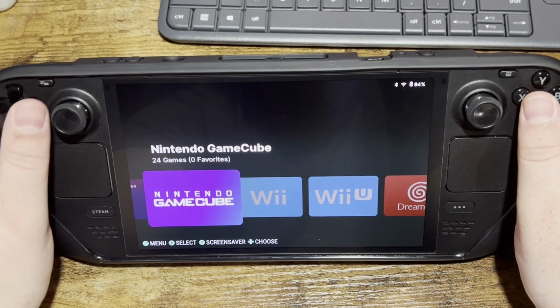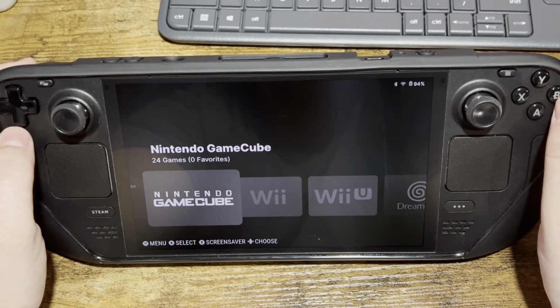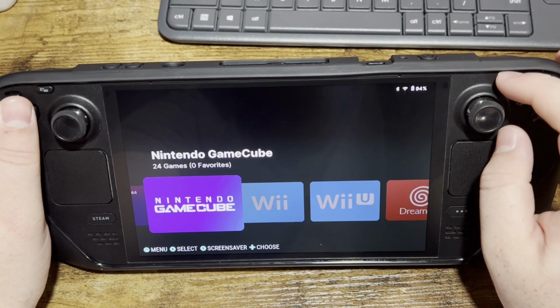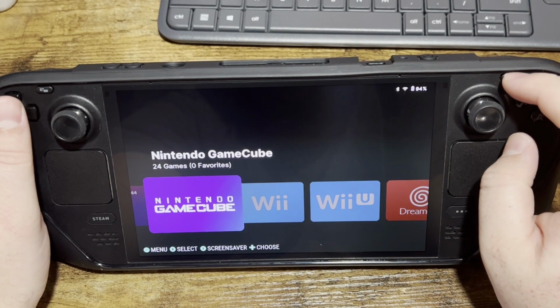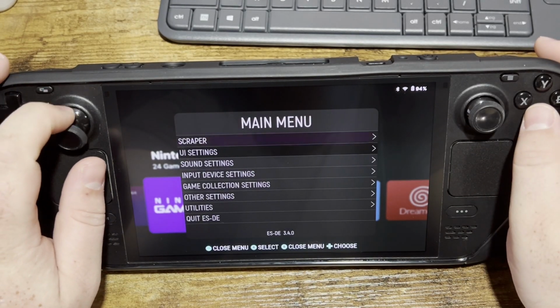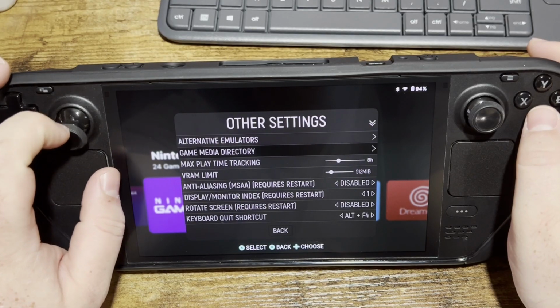One thing that's really cool, again, I can show you a bit later, is if I hit X, it goes to the screensaver mode, which right now does absolutely nothing. But I should have it, my other handheld has it basically. Is there a setting here that I can change?